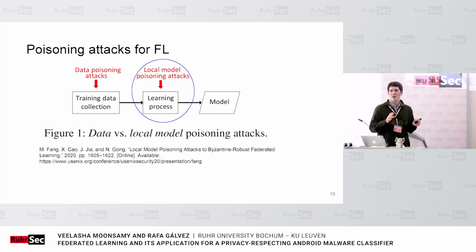In federated learning, you don't have such a problem because you don't have data yourself. It's the users who have the data. But you can poison very easily the model, the parameters themselves. In a centralized model, these parameters are trained by the service provider and nobody has access to them. In the case of federated learning, they do have access because it's the users themselves who are submitting these parameters. So an adversary can compromise a set of users and submit wrong parameters. So this is what we will look into in this talk.